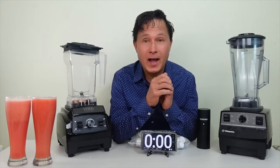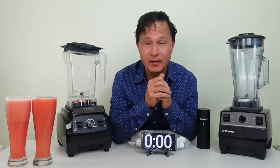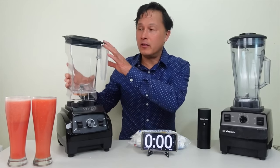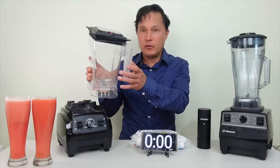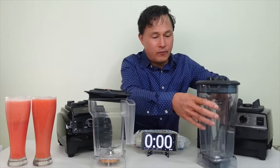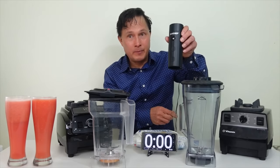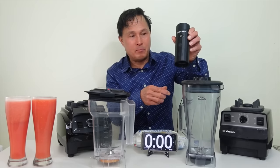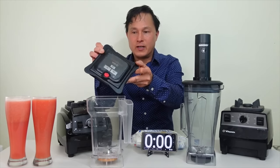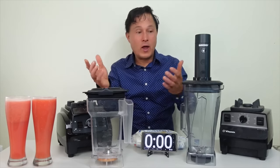For the next comparison I want to show how powerful the dual pumps are on the Void Systems lid. This time we're using it on the Void Systems blender base — same carafe, same pump — against the Vitamix with the BioChef carafe. I've been selling the BioChef carafe for several years. It comes with a special vacuum carafe and lid plus a separate pump attached to a cord with an AC adapter you have to plug in. With the Void Systems lid, the battery lasts 30 days — 100% wireless, nothing to plug in, super clean and easy.